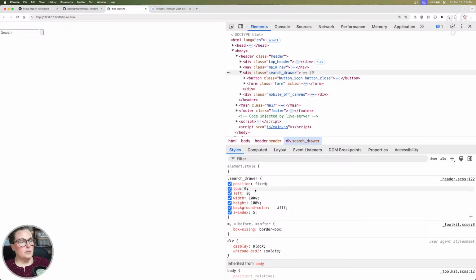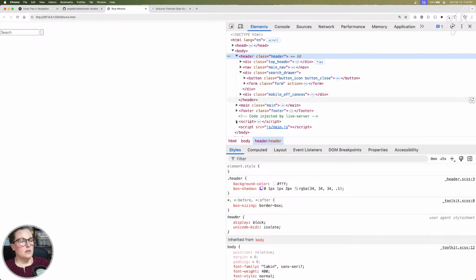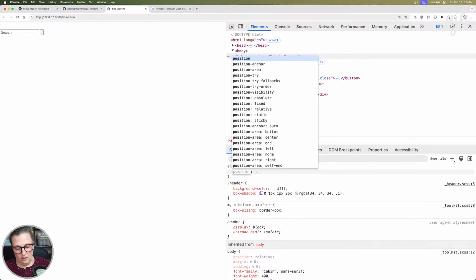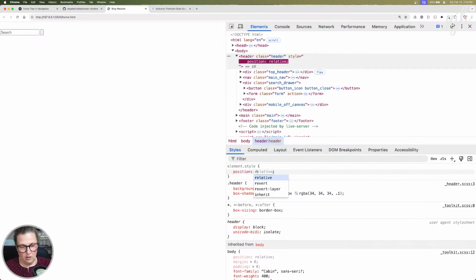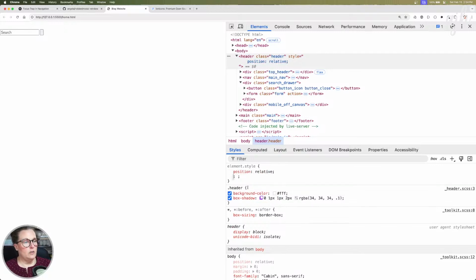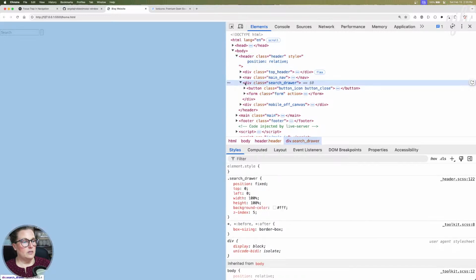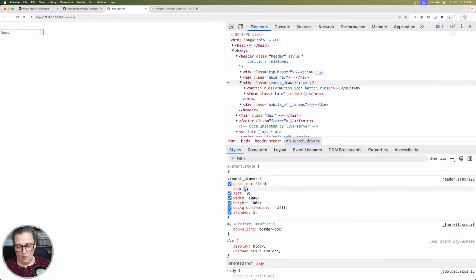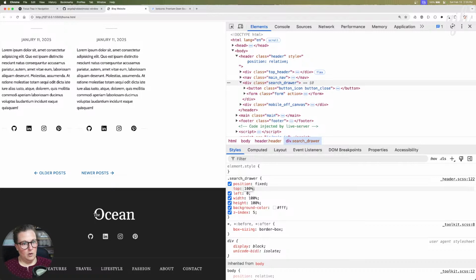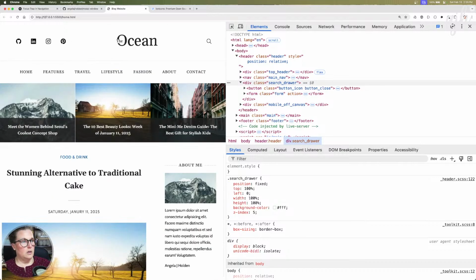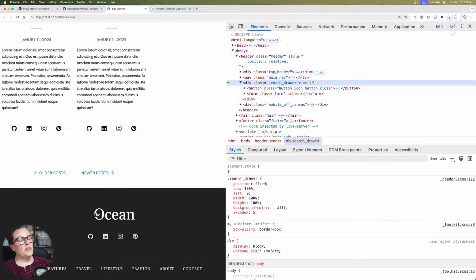So there's top 0, but if the header is position relative, if the header is position relative, and this is top 100%. Yeah. See, I think fixed probably does.